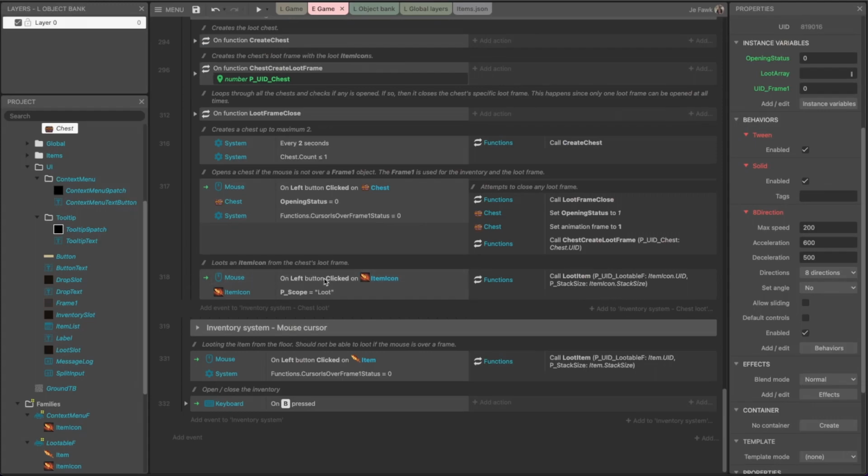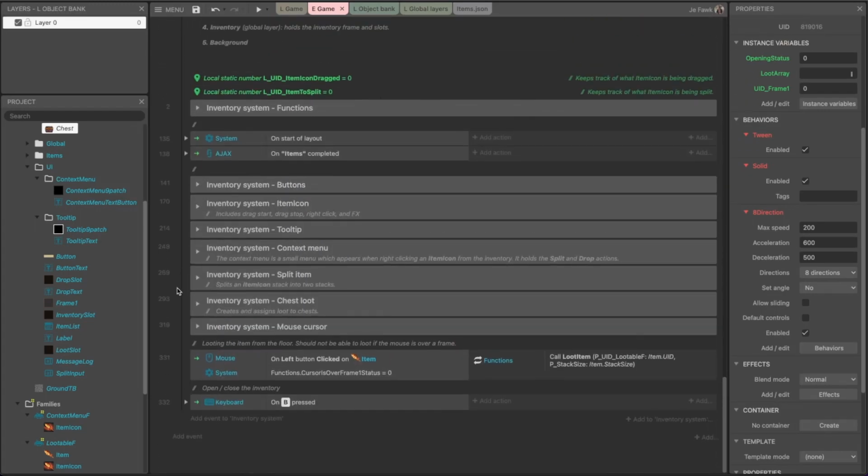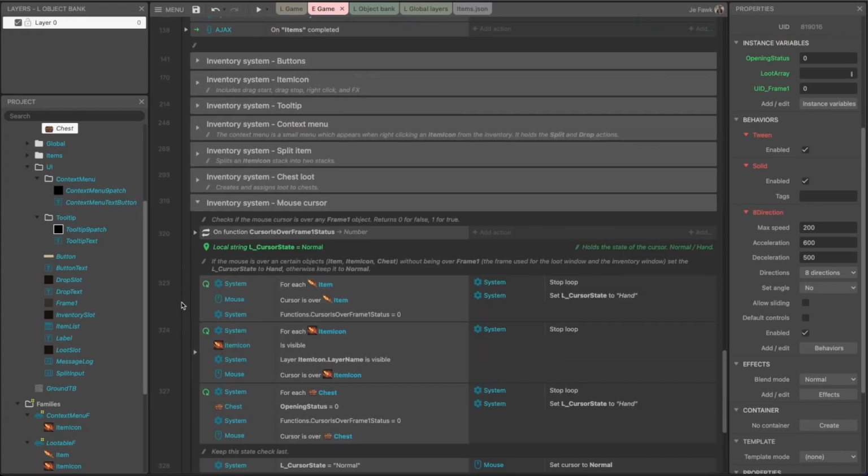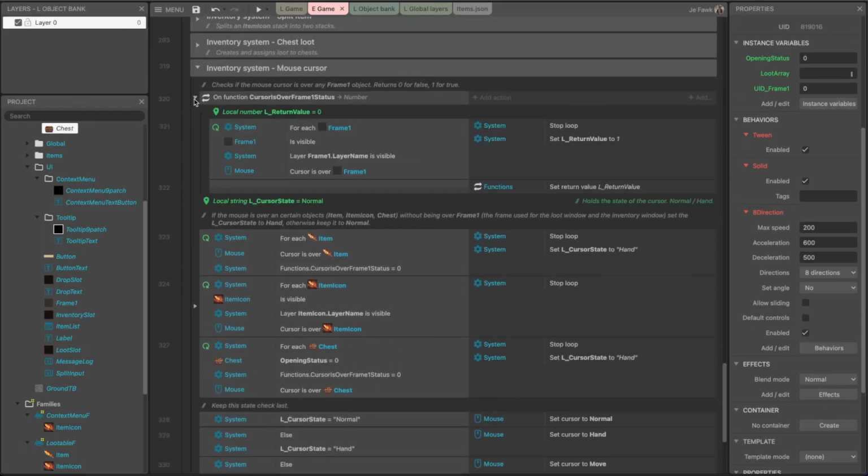And clicking on the item icon loots the item icon. The mouse cursor. This is the function cursor is over frame status. So it goes through all the frames, frame 1, and it just returns the value.